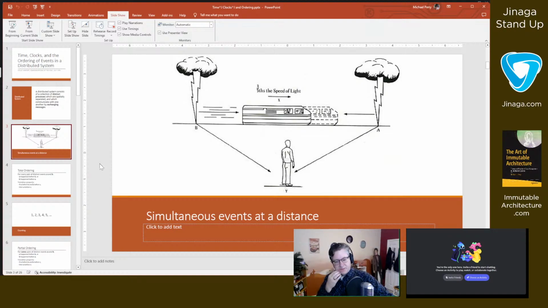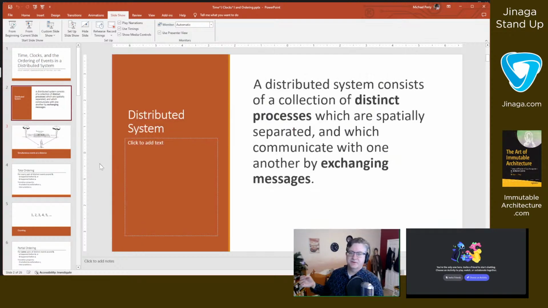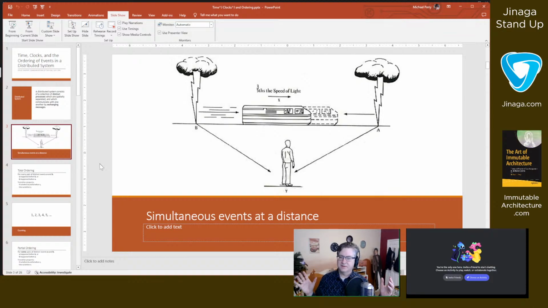we can't talk about the time at a place if that place is distant. So go back to distinct processes spatially separated. We can't talk about the time at that process if that process is spatially separated from this one. So this would tell us that maybe this whole idea of measuring time in a distributed system is flawed. Maybe there's no way to accomplish it. Well, let's hold on to that thought, because I think Lamport has something interesting to say about that.